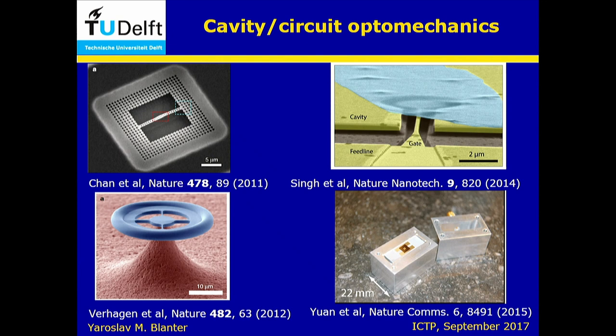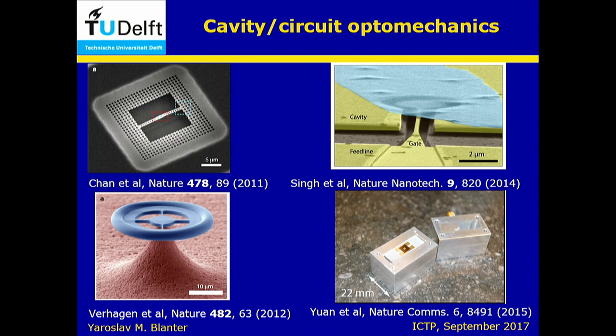And those two I borrowed from my colleagues in Delft, from Gary Steele's group. I'm actually on both of the papers, so borrowed is probably not the correct word. This is a cavity with a graphene membrane. This is the feed line, so that's the waveguide, and that's a gate. And where is the cavity? It says here, but I don't actually know exactly what the cavity is.